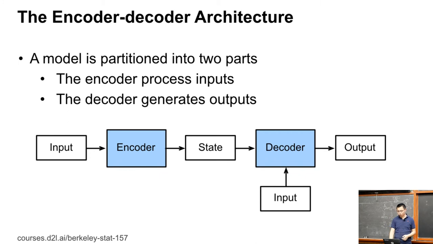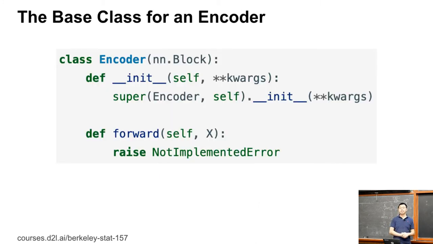So let's show how to define such a base class. Because this week, all the models will be based on the encoder-decoder, we just show you how to define such an interface. The encoder is pretty similar to a neural network. Like it's a block, and the forward pass gives you an input X, we will return something. And we just raised a NotImplementedError, which is the interface, because we didn't implement it yet.